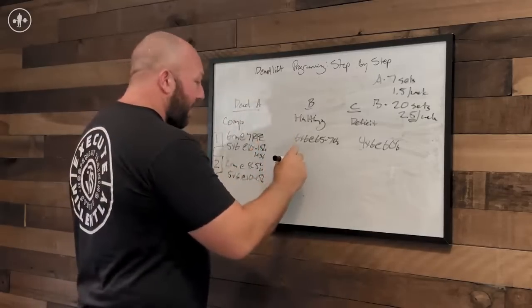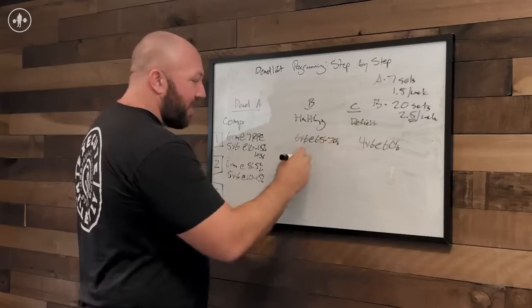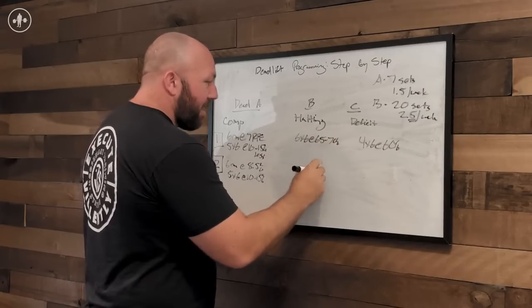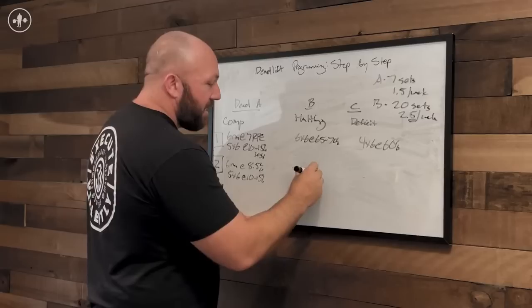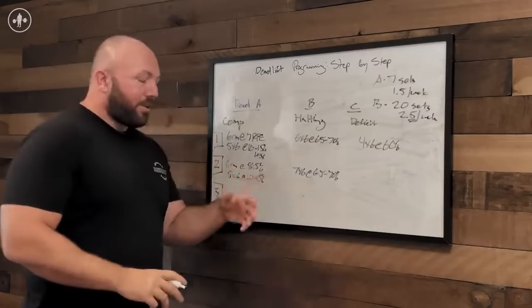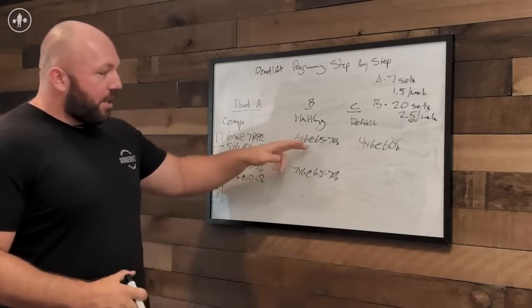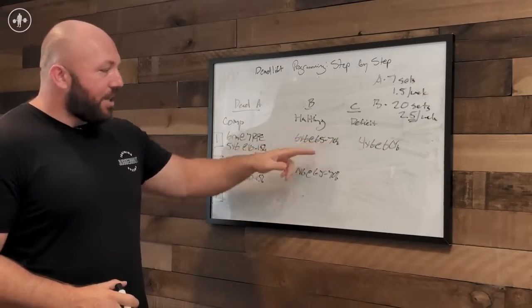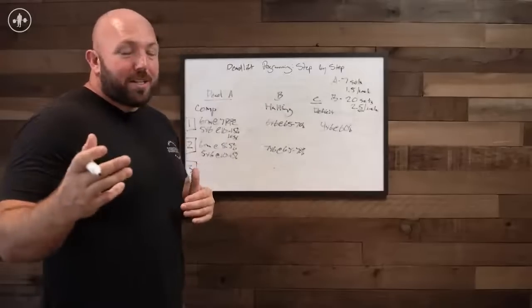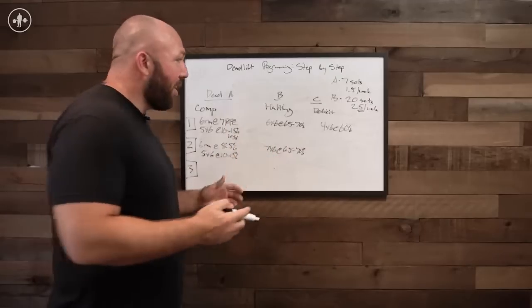Then here, we could stay the same number of sets, increase the intensity a little bit, or we could increase the number of sets, let's call it a 7 by 6, could still increase the intensity a little bit because we're already dealing with a range. We'll stay with that range, see how the athlete feels. This week, maybe they were more at the high end of the range. This next week, maybe they're more at the low end of the range. Over the course of a bunch of training cycles, that's pretty much irrelevant.